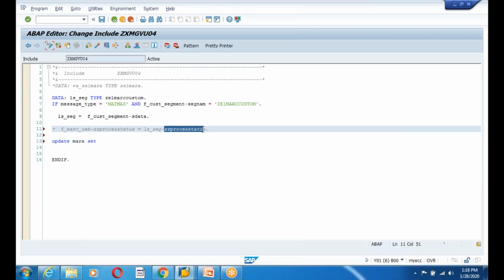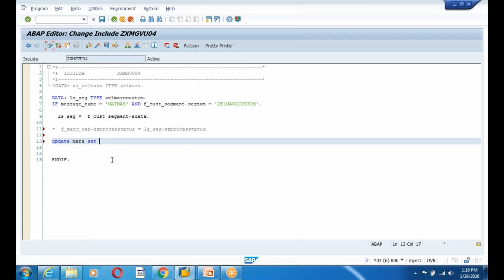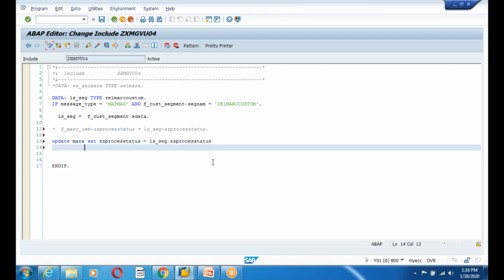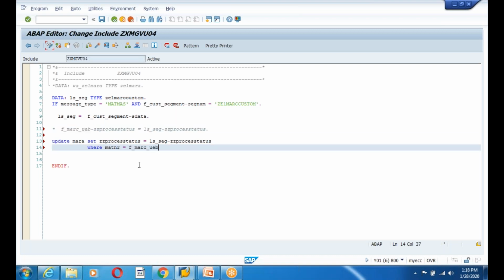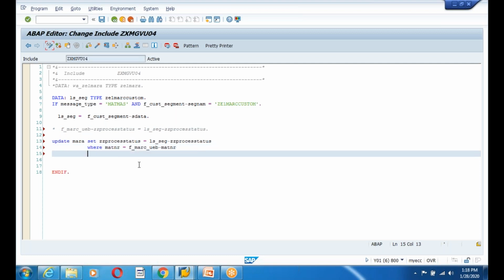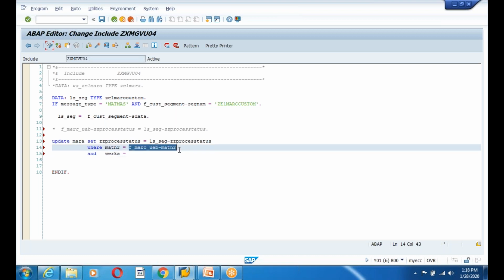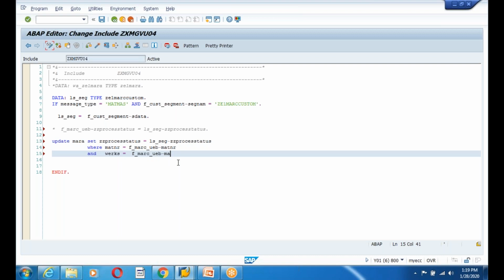This is the field, Control C, Control V, where the value is equal to this value, and where the MATNR is equal to this, Control C and Control V, hyphen MATNR, and works plant is equal to this plant, guys, this plant WRKS. That's it. So pretty printer, do the syntax check.